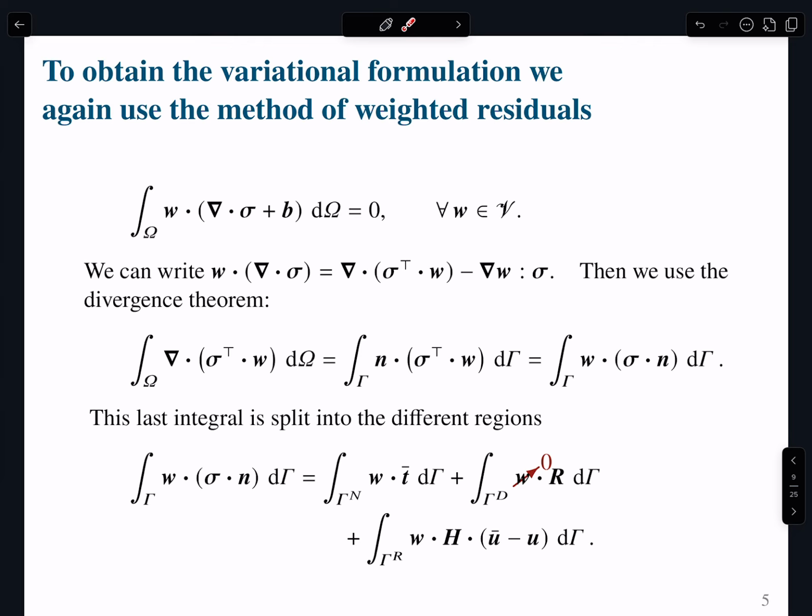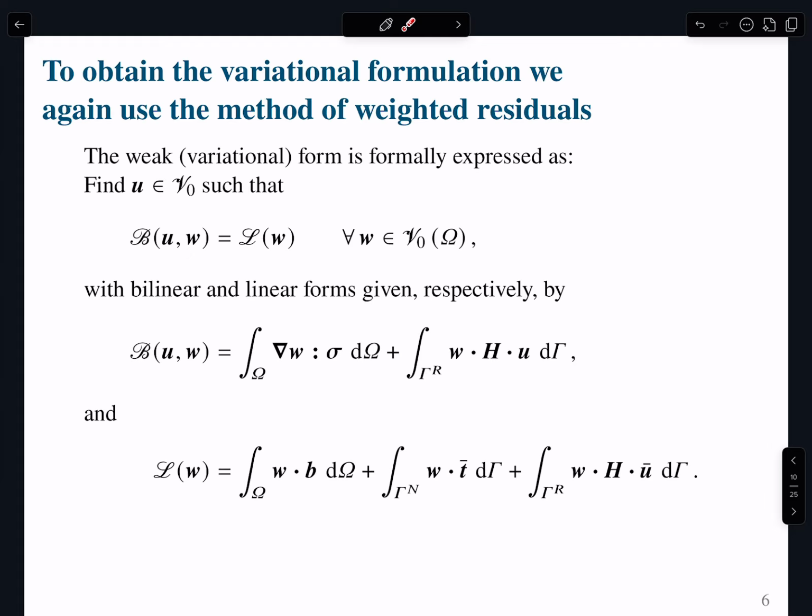We don't have to think about it. We just say, well, let's make our life easy. Let's make sure that our test functions are going to be 0. We don't have to deal with the reaction term anymore, which is this term here, the reactive traction in this case. And so the variational formulation, again, follows the so-called method of weighted residuals, which I think is really, in a way, the most general way to get to your variational form. I say that because there are some equations that cannot be derived from a potential, but you can always apply the method of weighted residuals.